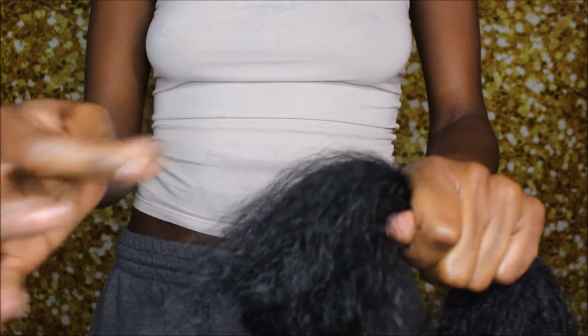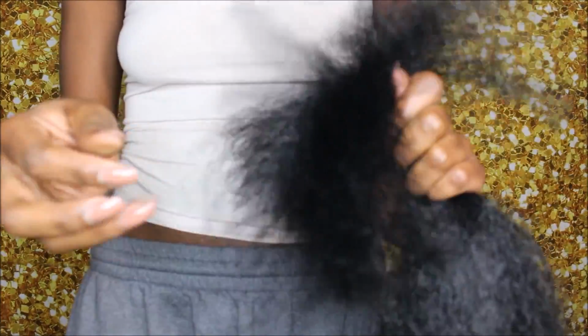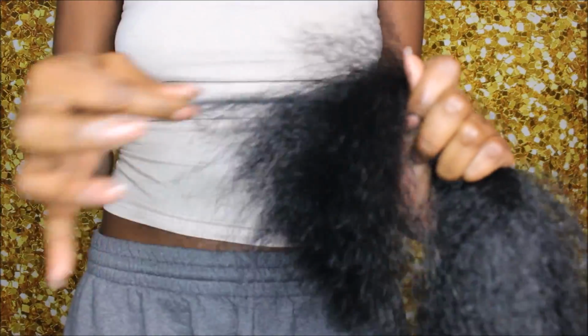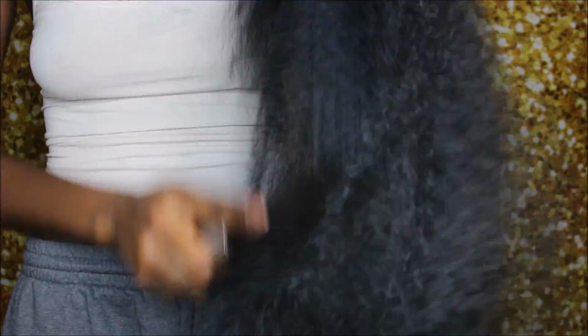After I do that, I'm going to go ahead and fray the ends, and what that means is basically just taking away that blunt, harsh cut that we just made. To do that, I hold the hair very taut in one hand, and then I take the other hand and start pulling random pieces out to separate it and give it a feathery look rather than the blunt edge. I flip the hair in different motions to make sure I'm getting all of the bluntness out and I can see where there's any more blunt hair. But basically you can just see, taking sections at a time, pulling it out little by little, to give it that feather look.